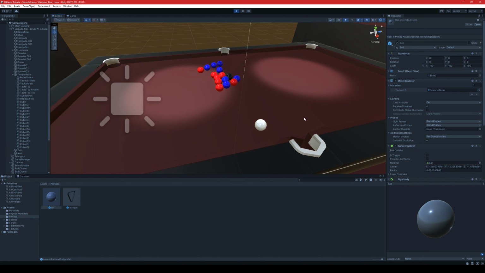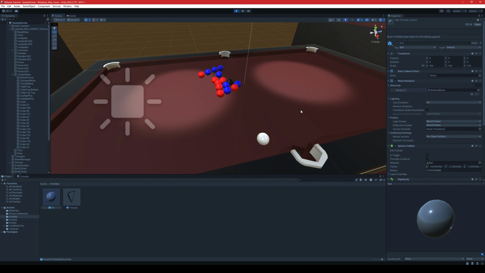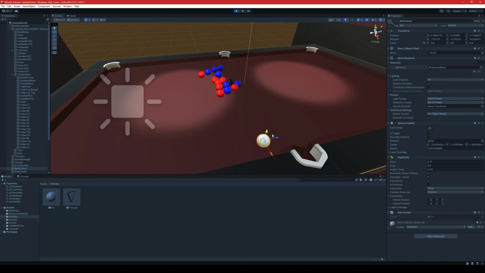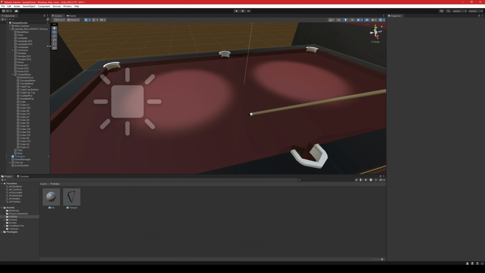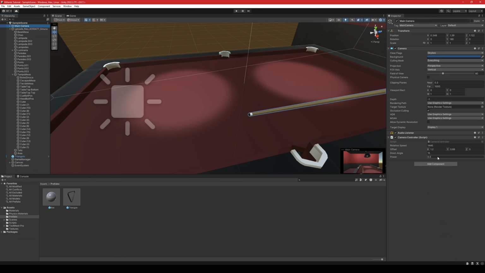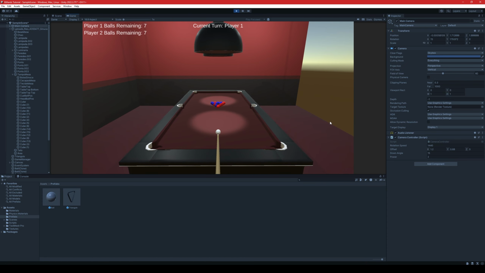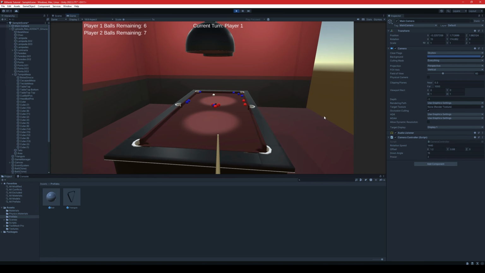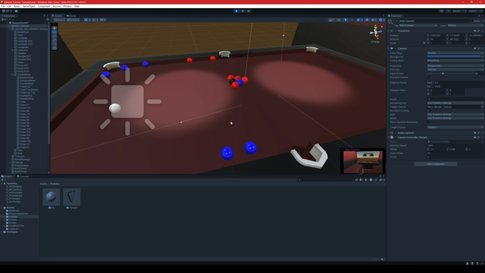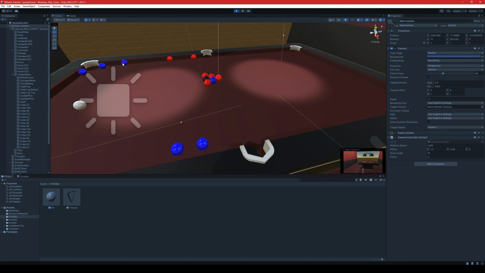Okay, I feel like it just keeps getting better and better. It's still not hitting the balls with much force to spread them a lot, but they're at least slowing down and stopping. Let's set the power on the main camera to 3. Actually 2. Let's set it to 2, and just get a little more power in our hits. Okay. So it definitely had more power in the hit, and the balls are actually stopping.